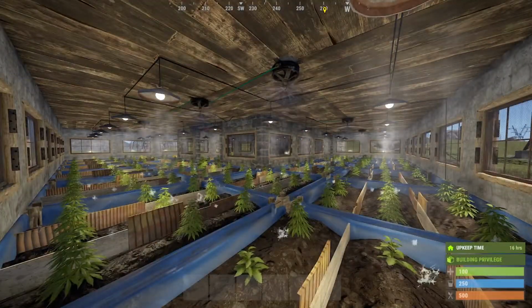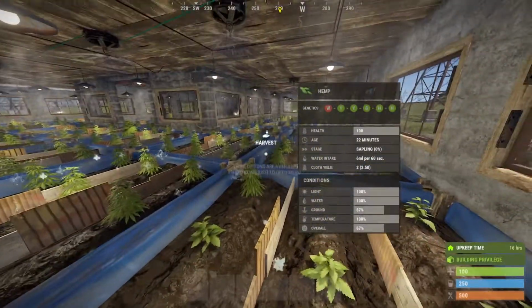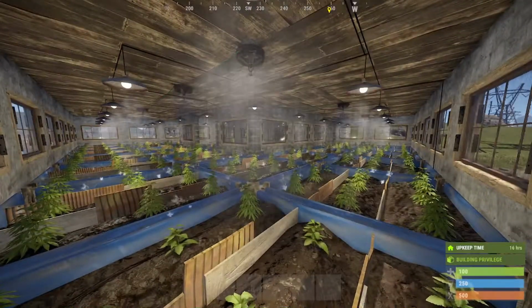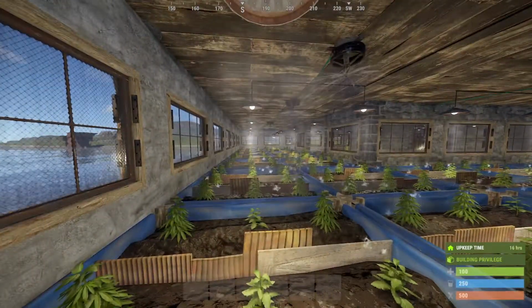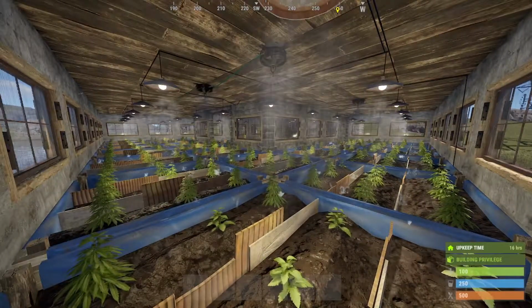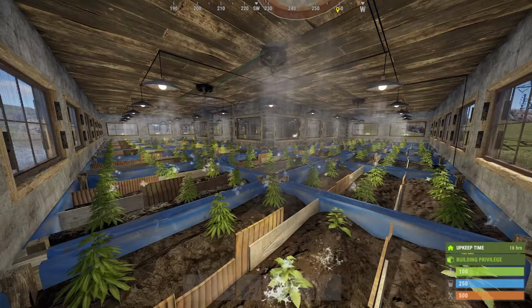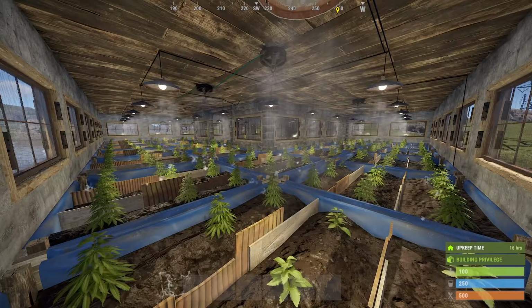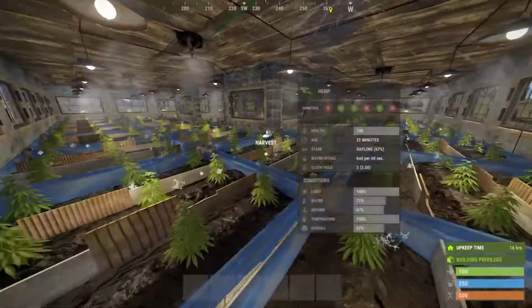Now the only thing left to do: harvest, clone, make our teas, make a bunch of scrap selling. The concept for this base is still pretty new. The first one I built was only a couple months ago, trying to take advantage of the space and the resources best as I can.